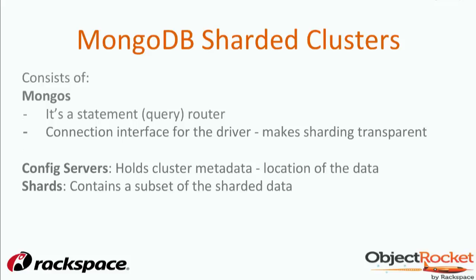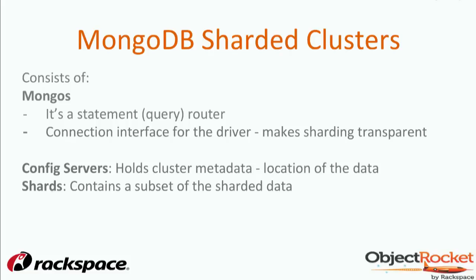Sharded clusters is a mechanism that Mongo uses for horizontal scaling. They consist of MongoS, config servers, and shards. MongoS is the abstract level between the cluster and the driver. It hides the entire sharded infrastructure and presents it to the driver as a single Mongo instance. The config server is where we keep the metadata for our actual data.